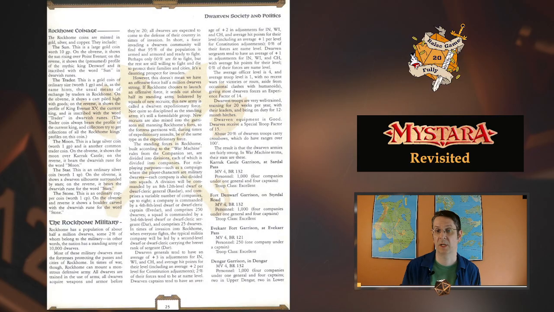This does go on to talk about the military. I'm not going to get into that too much. It does give statistics for the War Machine, which were a set of rules that existed in the companion rule book. If you have a rule cyclopedia, it's in there as well, but it does give some military statistics for those units if you wanted to use them.